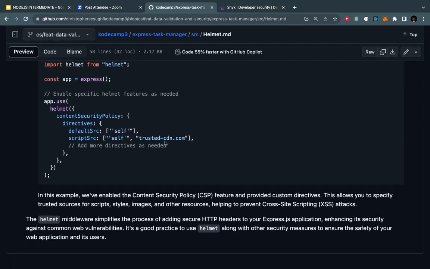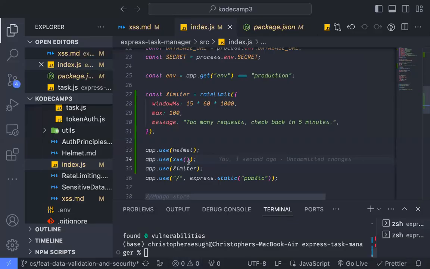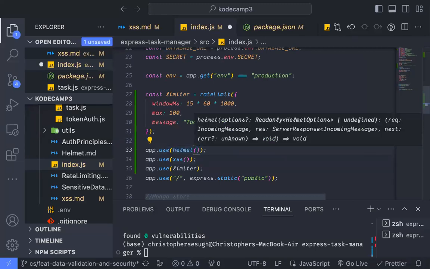We're using MongoDB, so we can just copy that. It's actually not a script, so we're not even using that in trusted scripts. That is not a script, so add another directive and then add it, but we don't have to add that now. It's as simple as that. Okay, so let's just call this helmet with options.